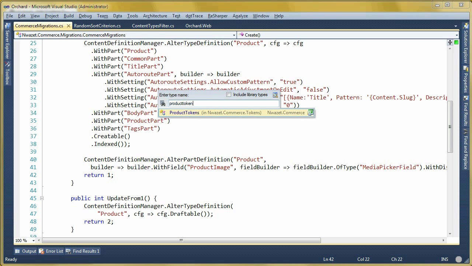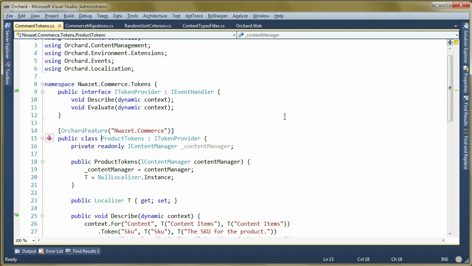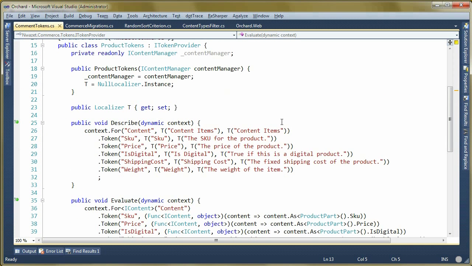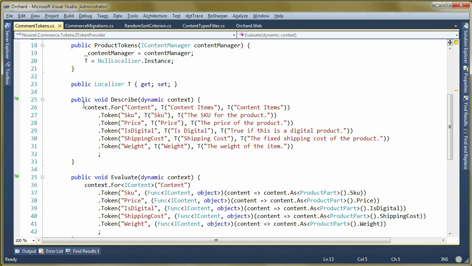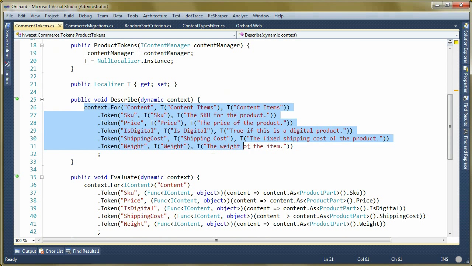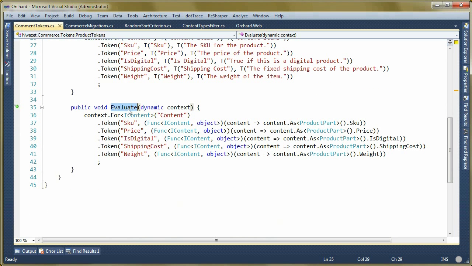Let's look at how this is done from code. So I created that new products token class that uses that now familiar pattern of describing what it provides and then explaining how it works. So the first part here, the description, is giving the metadata of the tokens.